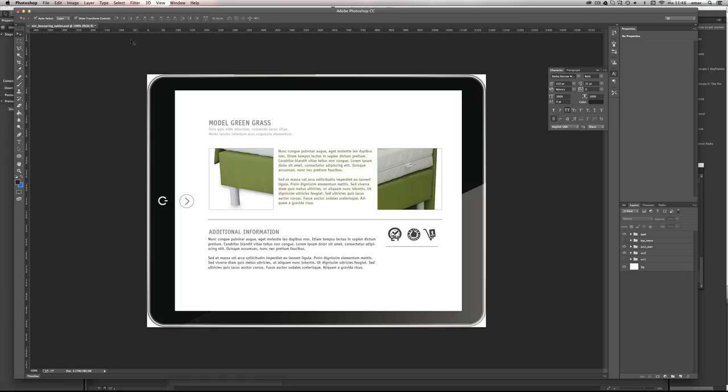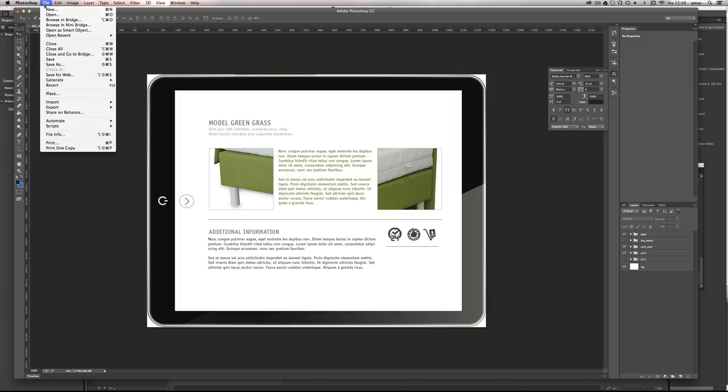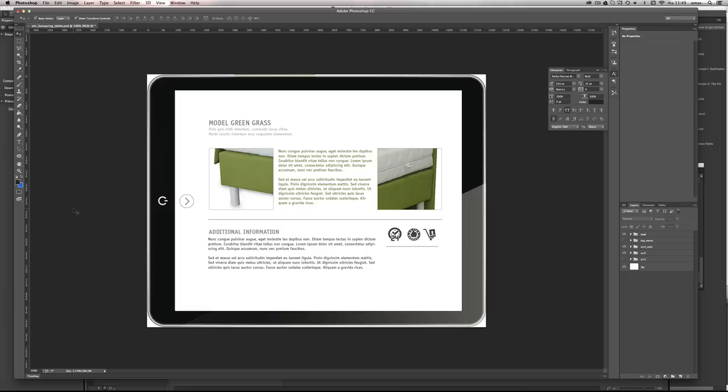So basically what I do is the old trick, which I explained to you before in other tutorials. We're going to go to this scripts option here in Photoshop, and export layers to files is the one that I choose, and it's going to export every layer that I have to a file, which makes it easy for me to build the whole application again in Edge Animate. I did this before, so I'm not going to walk you through all the different images that I need to use for the different steps.